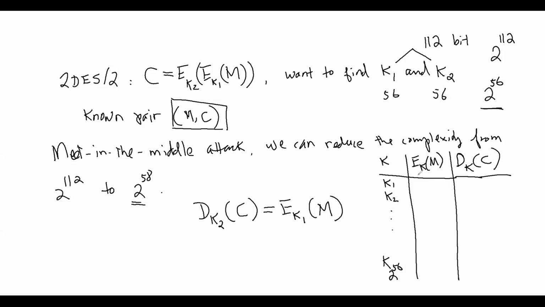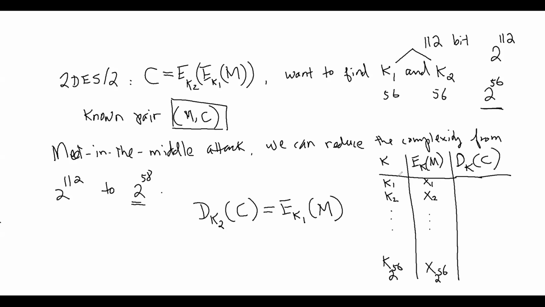Okay, so in order to make it easier, let's call, by doing this encryption, I get X1 using K1. Using K2, I get X2. And then I got X2 to the 56. So for this, I apply these many keys on M. I got these possible outcomes, all of these outcomes.